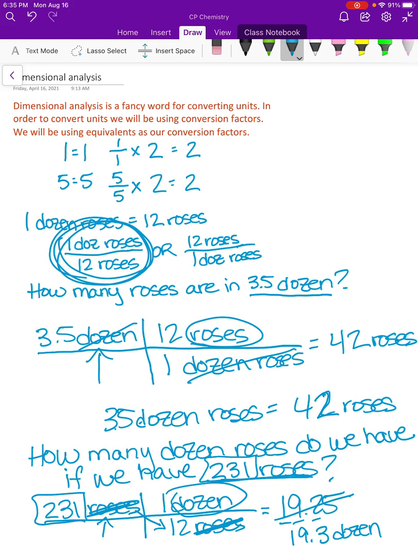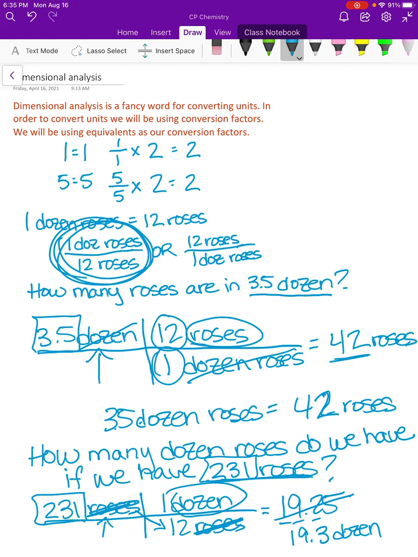Remember, when you multiply and divide, it's the least number of sig figs. In the previous problem, it was 3.5. That's 2 sig figs, so our answer is in 2 sig figs. You always tend to use what's given in the problem, not necessarily the conversion factor, because you don't use conversion factors as sig figs. If you are given 2 numbers in the problem, then you would use both of those numbers to figure out how many sig figs your answer should be in.